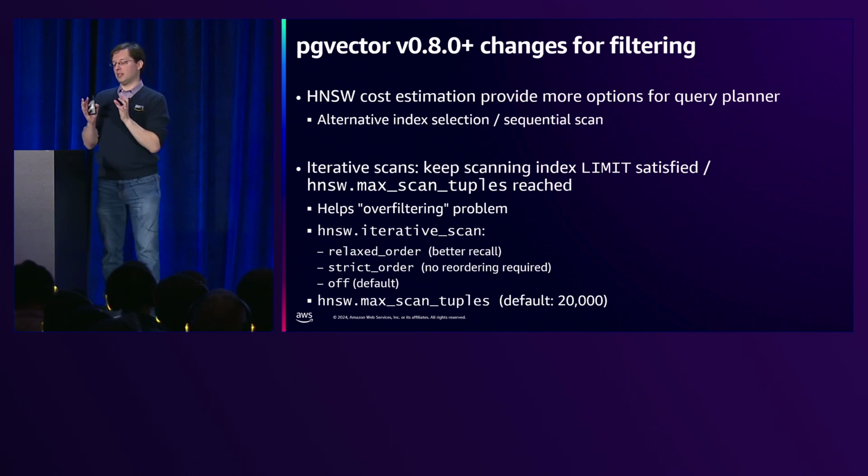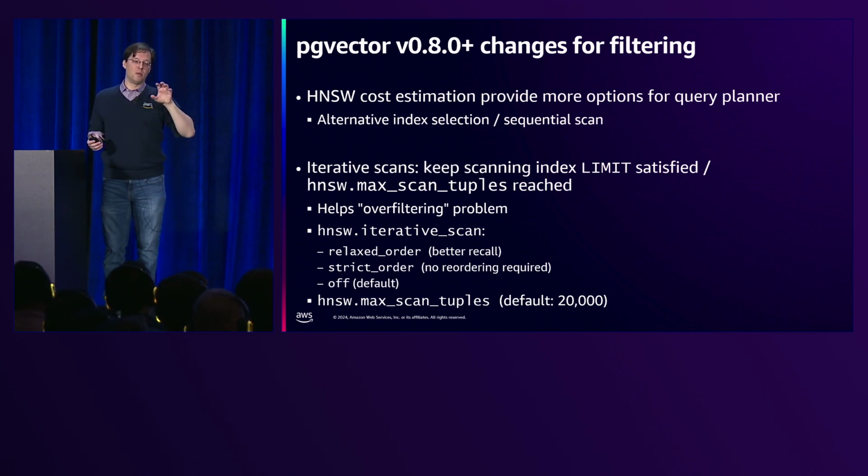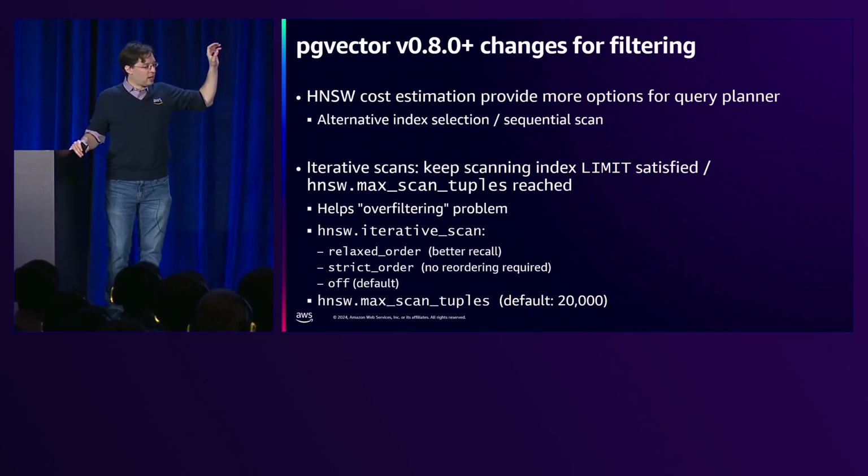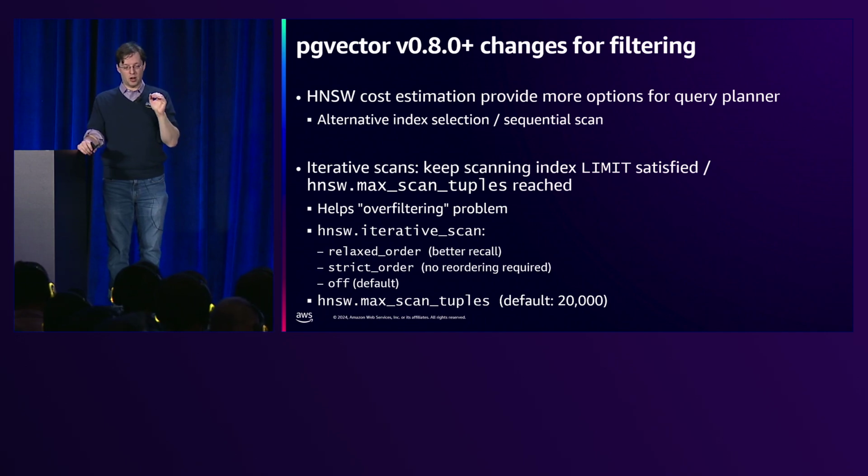There's two changes that ultimately impact filtering. First is how the Postgres Query Planner estimates an HNSW scan. Before this release, it was underestimating how much time it would take to scan an HNSW index. And all those charts that we saw earlier were actually the data that helped drive getting a much better estimation for how long it would take. Because if we determine an HNSW index scan is going to take too long, let's do another kind of scan. But there are definitely times where we have low selectivity, or a filter is going to eliminate some rows, but not all the rows, or not to a very small size, where it does make sense to use an HNSW index and do a post filter.